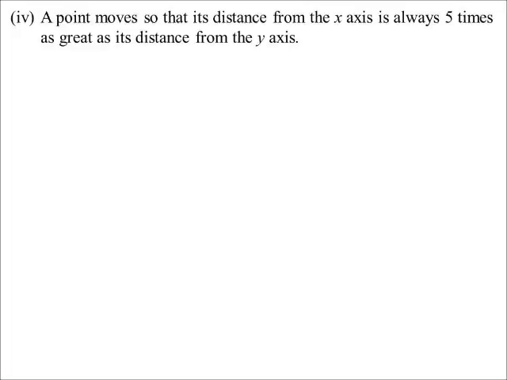A point moves so that its distance from the x-axis is always 5 times its distance from the y-axis. Now there's 2, I guess, logical answers here. One would probably be right, one would probably be wrong. But one distance is 5 times the other. So to me, logically, it'd either be x is 5 times y or y is 5 times x. Which one is it going to be? So let's draw up a picture.